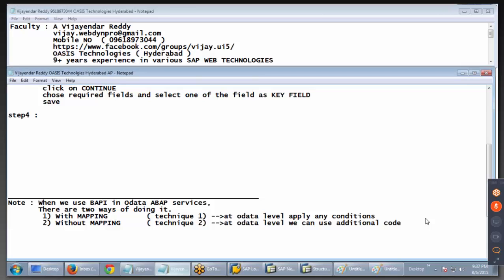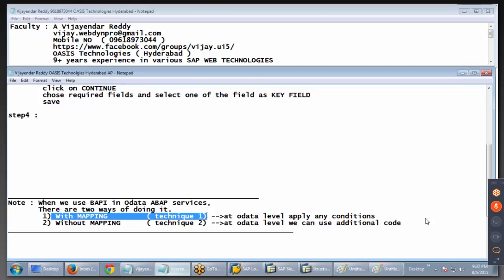But what I mean to say is, when you are using a BAPI in OData services, there are two ways of doing it. One is with mapping, another is without mapping. So in today's class, what we are going to do is with mapping.